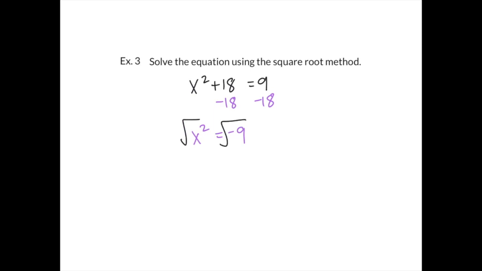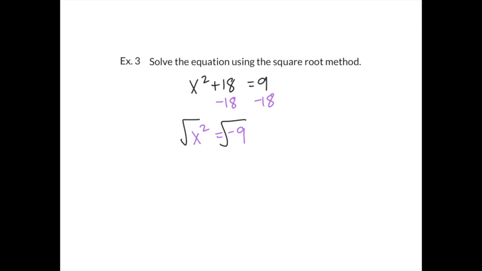However, if I'm trying to come up with a number multiplied by itself that equals negative 9, I'll realize there are no solutions here. There is no number that when you multiply it by itself can equal a negative, because a positive times a positive is a positive, and a negative times a negative is also a positive. You can also verify this by trying to take the square root of negative 9 on your calculator, and you will see that it gives you an error.